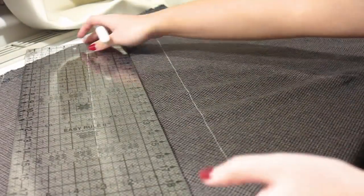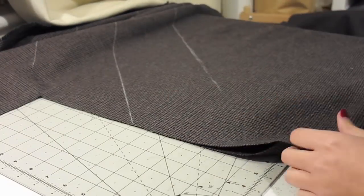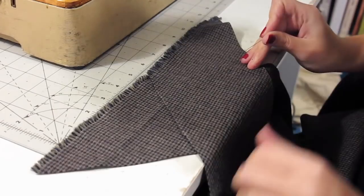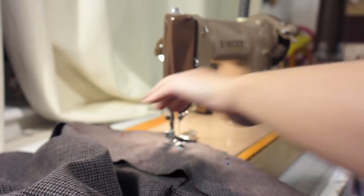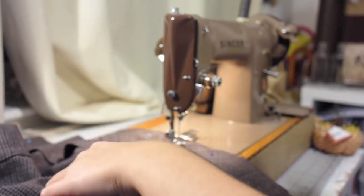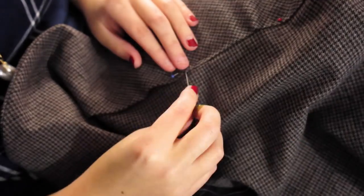Finally, to finish off the hem, I cut wide bias strips of the wool. These are sewn together and ironed. Then I pin them to the hem of the skirt, right sides facing each other. This is sewn by machine and then ironed inwards. The top edge is secured with small whip stitches.